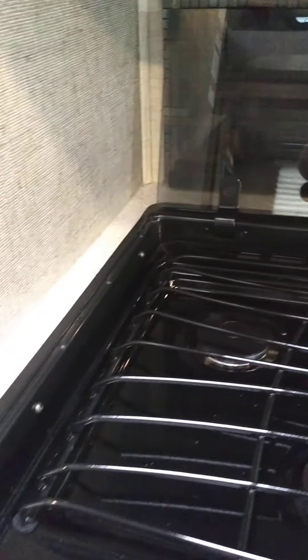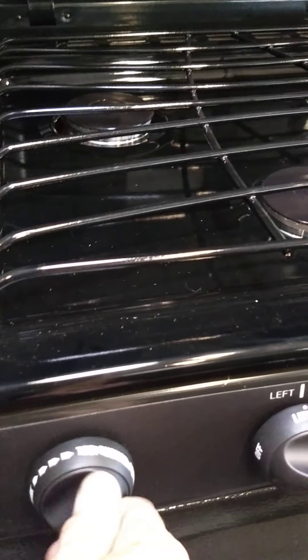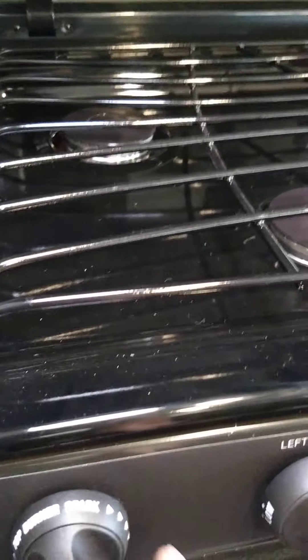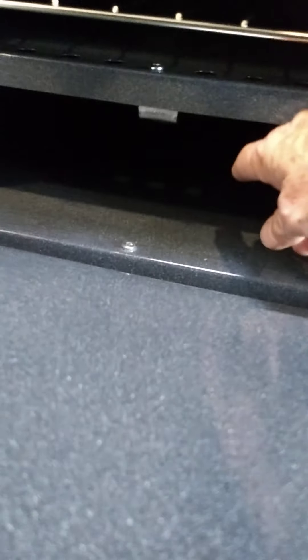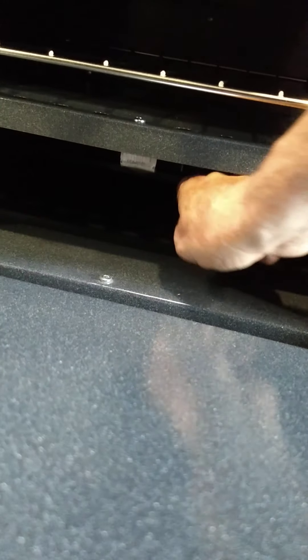The microwave works like any other microwave. The range hood has fan and light. For the stovetop, you turn the gas on and use the sparker here — turn it clockwise — and you've got gas for the three different burners. To light the oven is a little different: all the way in the back there's a pilot light, so you'll need a grill lighter or something with a long neck.